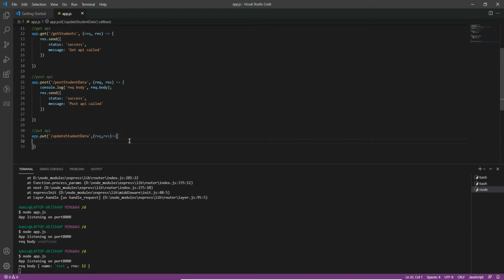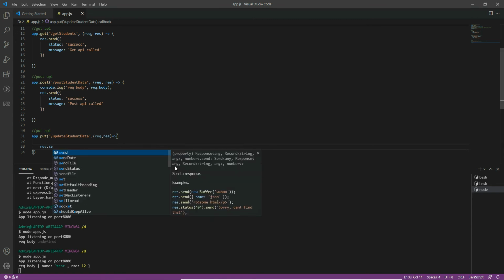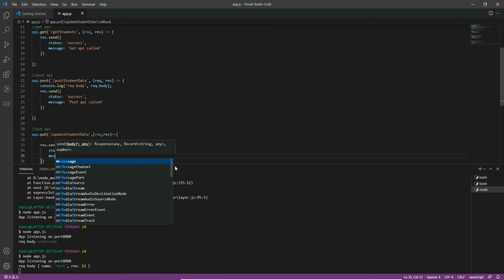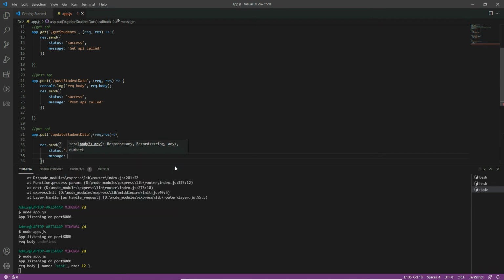Okay, so same thing here we can send response dot send status colon success, message update API, or else put API.